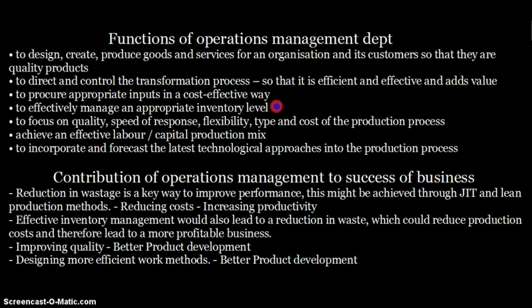But those who don't have much inventory, like retailers, won't have this function at the top. It might be second or third, but they will be more concerned with the technological approach and the effective labor production mix. They will be more focused on quality, speed of response, flexibility, and type and cost of the production process. All this is also part of operations management.